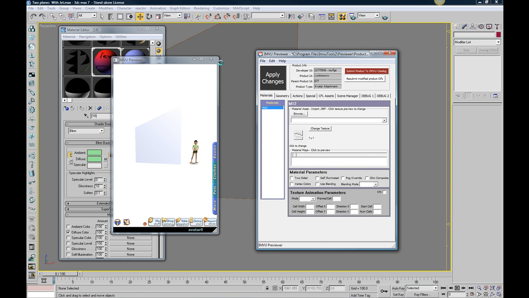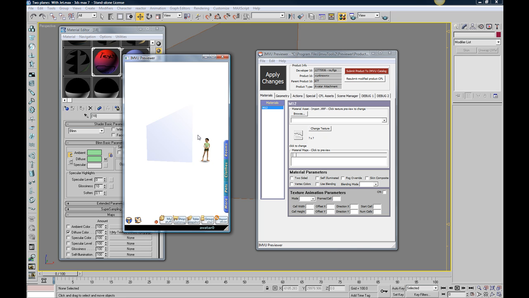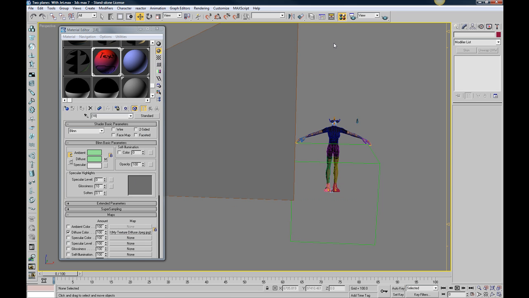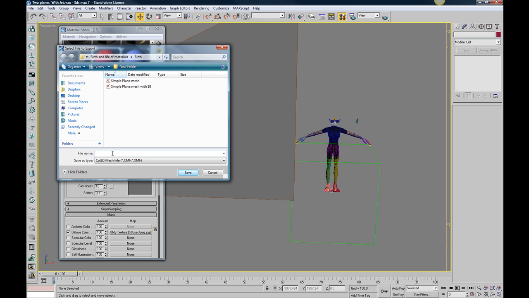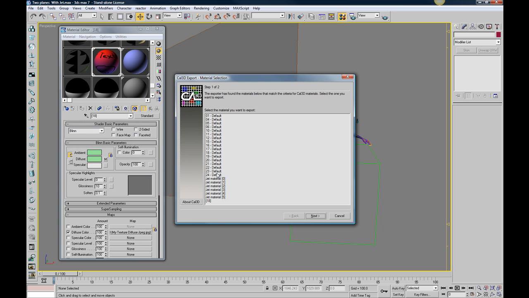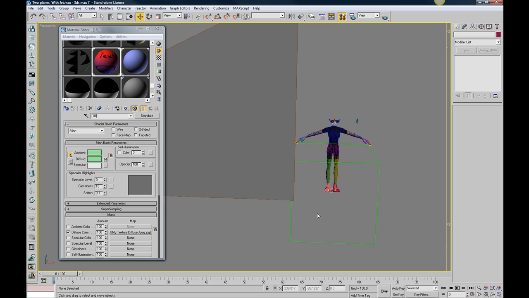So what we want to do is assign a material to here. In order to do that, we need to export one: file, export. And then we're going to name it birth material, and .xrf, and just hit save. Doesn't matter what it says here. If we typed in the right extension, it's going to use that one. It's going to yell at me again, and I just need to find the right material. In this case, it was the 18 one, and it's going to pull in this texture name when we do our export. I'm just going to hit finish.